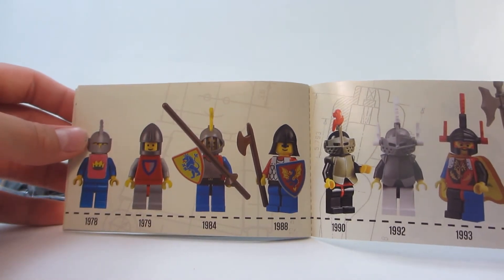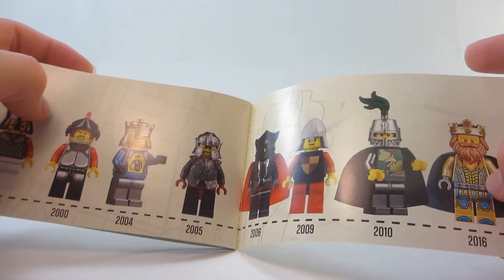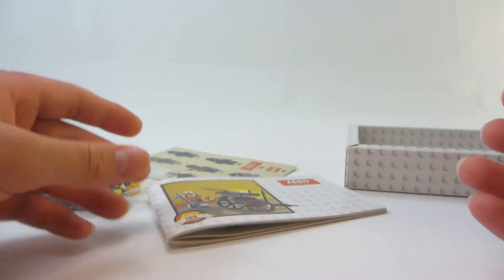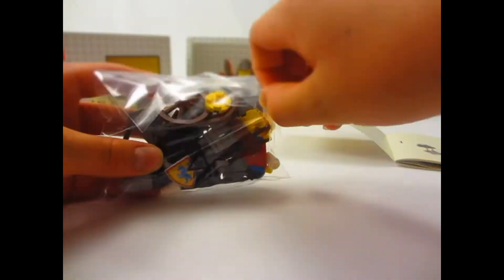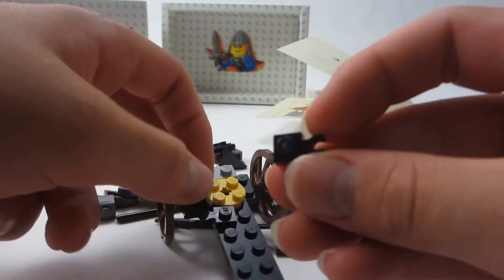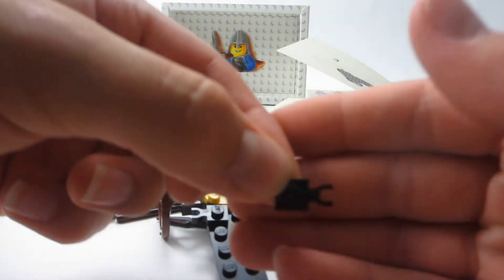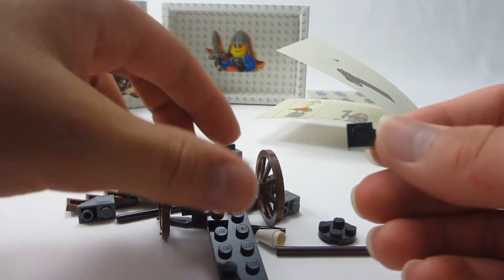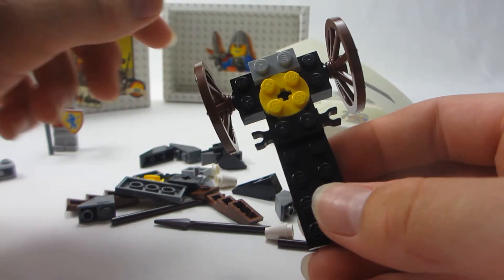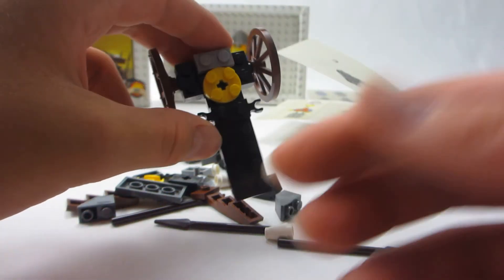Some more knights right here, ending with the 2016 King Hilbert, I think his name is. Shows the knight set right there — pretty cool. Now I'd like to pause and point out that this is actually the old Lego hook mold. The newer one is actually different from this. It's very cool that they actually used the old hook mold for these hooks, because that's actually how the piece looked back when these knights were released. I definitely think it's neat that they went that extra effort to use that older mold.